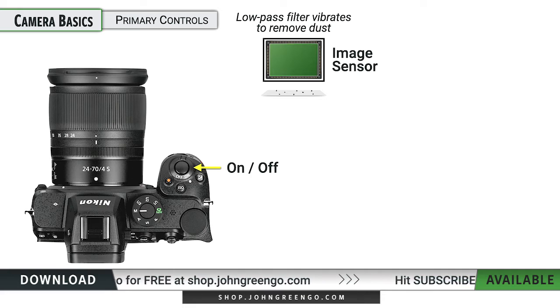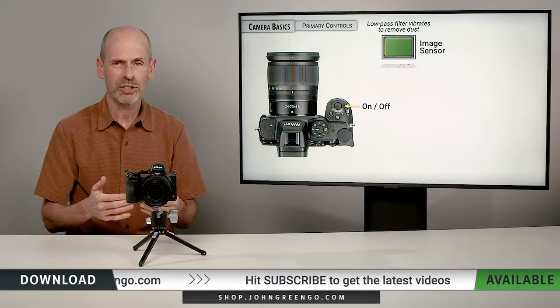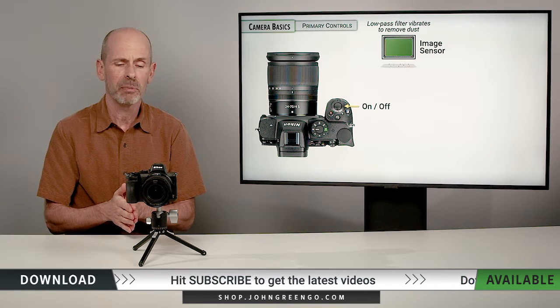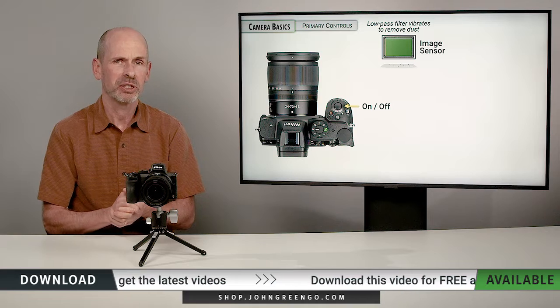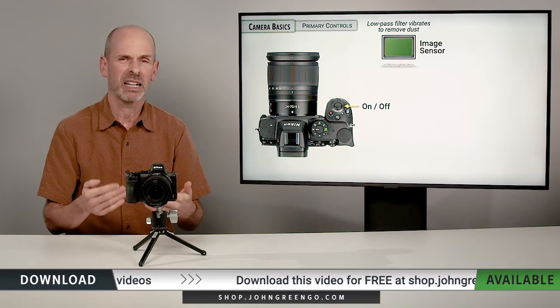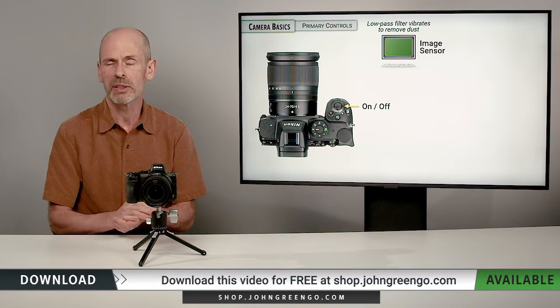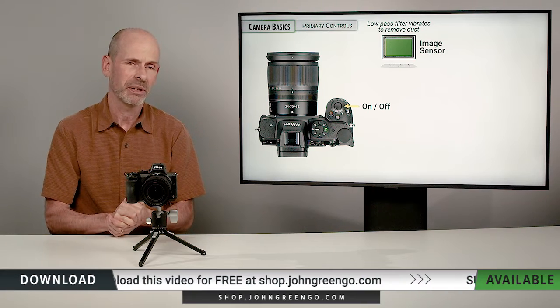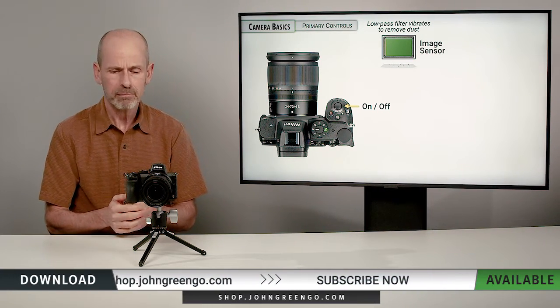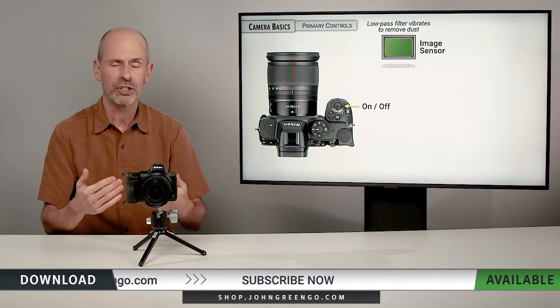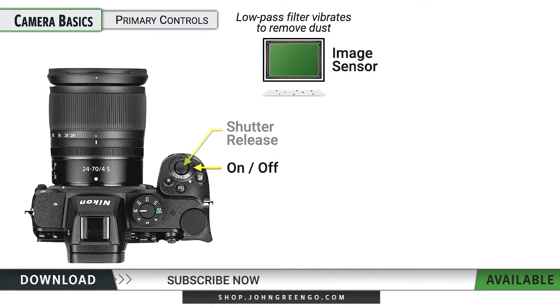There's a little cover in front of the actual image sensor, and dust on the sensor will show itself as black flakes or specks, especially in light colored areas like clouds or walls or anything kind of plain and light colored. It can be a real problem, and you'll have to clean off the sensor. But the camera does a pretty good job at just keeping it clean on its own.